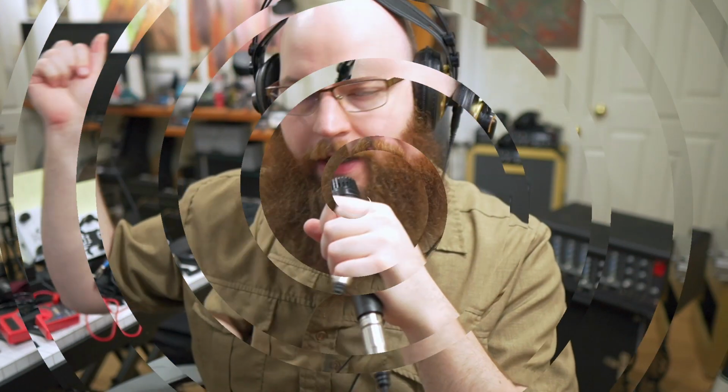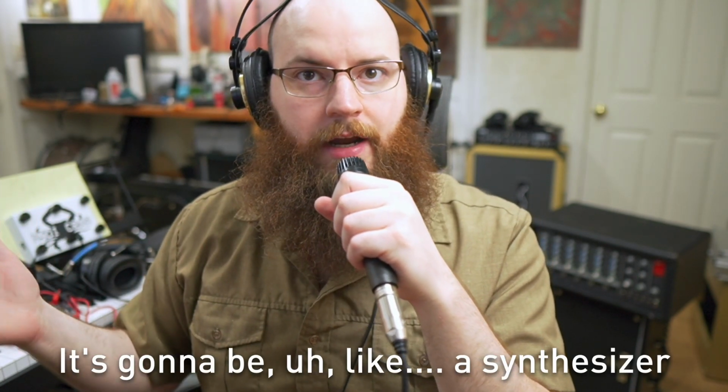My studio is an absolute mess today, as you can see. I've got a MIDI guitar in from a client of mine. I've never played a MIDI guitar. It's got the MIDI pickup, okay? So it's going to be like a synthesizer. Anyways, I'm going to clean it up and set it up and we're going to see how it sounds.